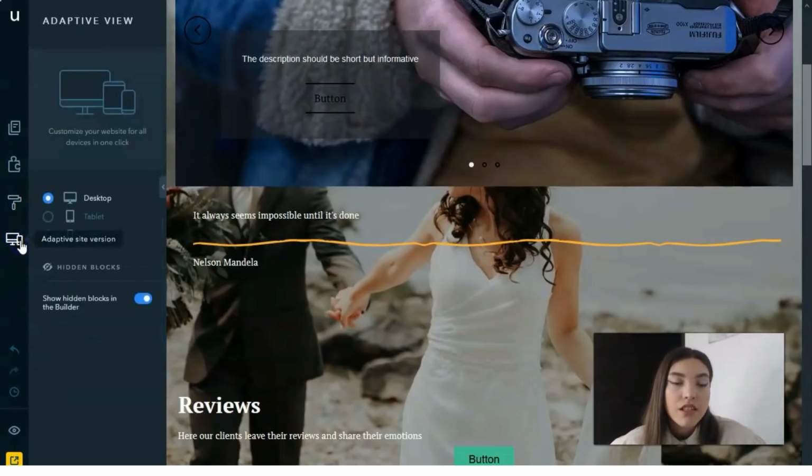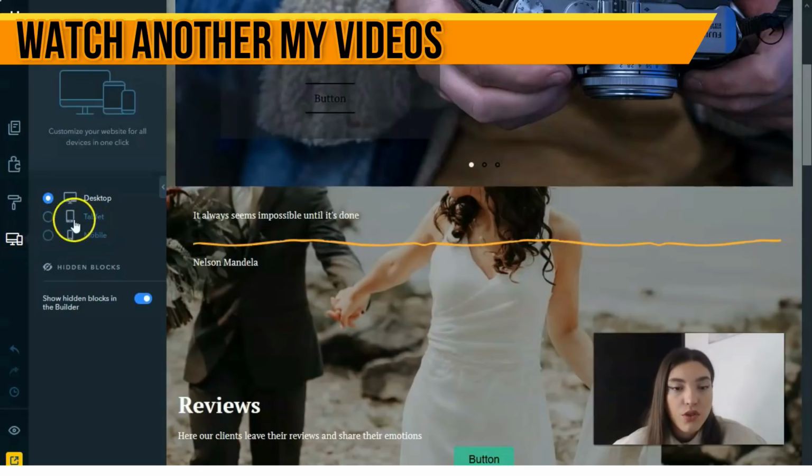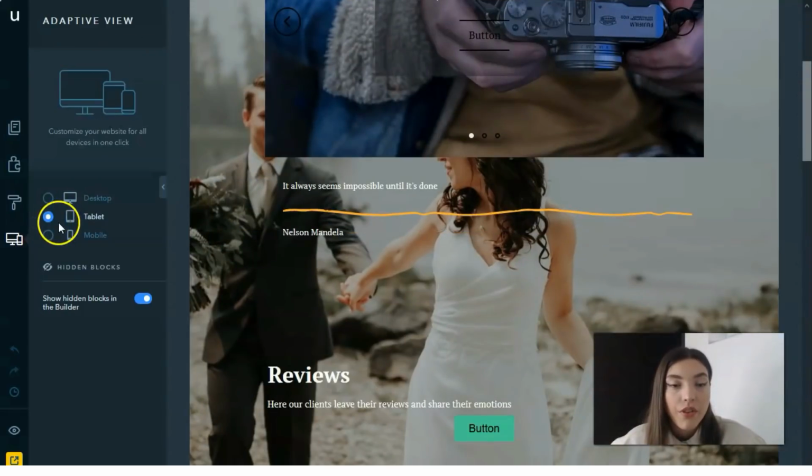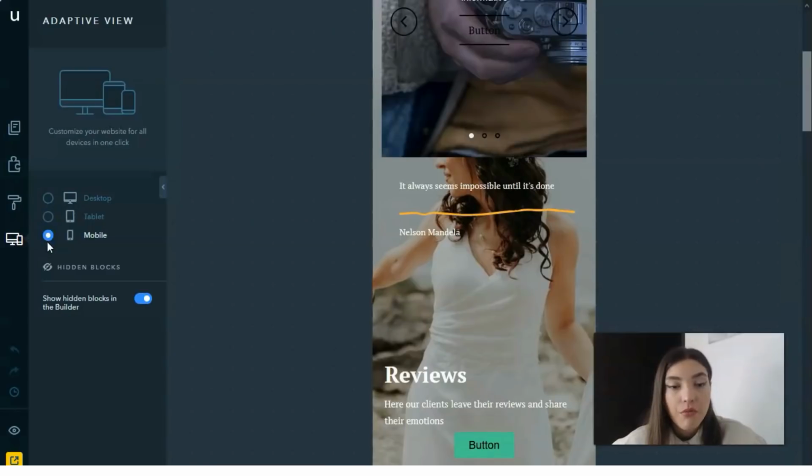Yep. And the last one, what is it actually? This is a tool which shows you different adaptive designs. So you may work with the desktop, you may start your work with the tablet, and of course with mobile devices. So that's how it works. And I would say UKit uses one of the best visual editors in the niche. All the steps here can be completed with a few clicks only.